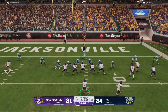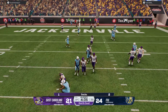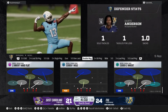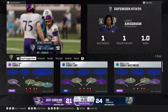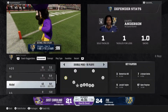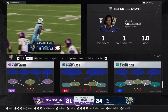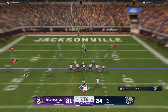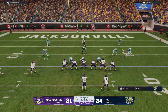Sends it back in motion. From the gun, looking for a man. And the pressure was too much. They get him at the 15. And for quarterbacks throwing the ball down this close to the goal line, because there's so many bodies in such a small space, oftentimes routes take a little bit longer to develop, and it forces quarterbacks to have to hold on to it a little bit longer. That's the risk and danger with throwing the ball so close to the goal line. You might get sacked. Defense rose up deep in its own end on that last play.